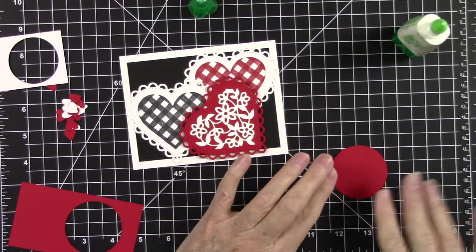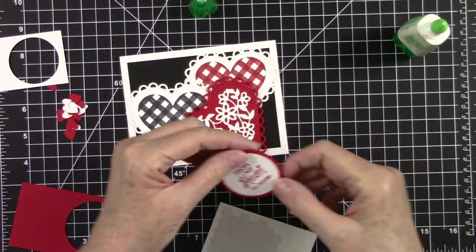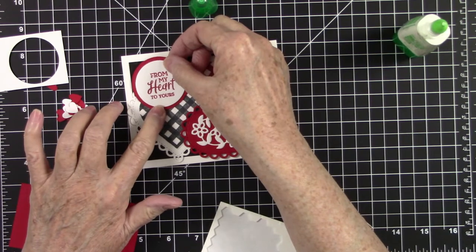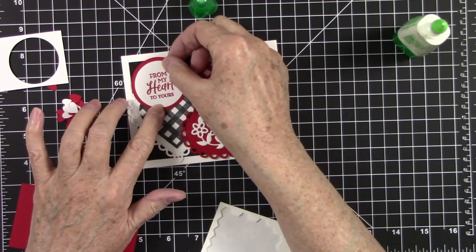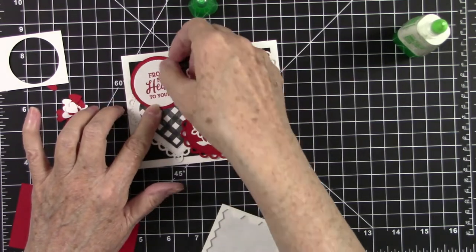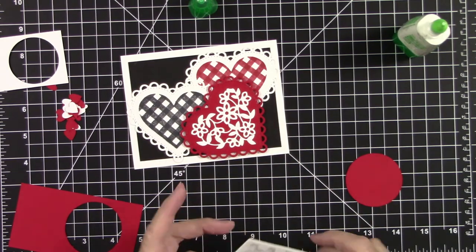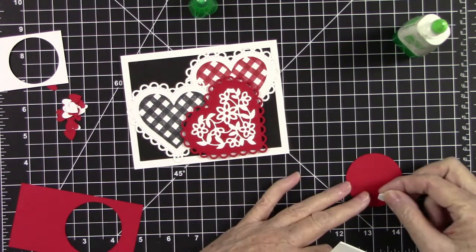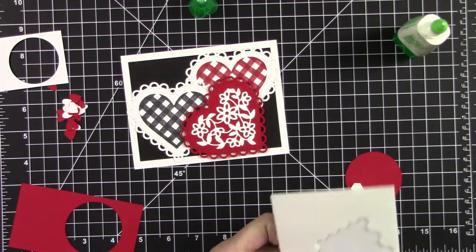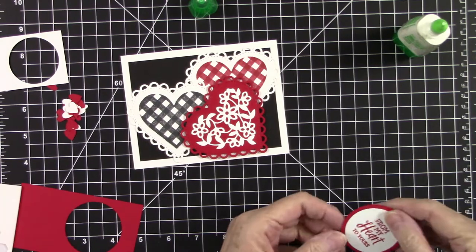I'll turn it over and give it a good little rub, and then I'm going to grab some dimensionals. But I want to see, because I'm putting it up on top of something that's already got a little bit of dimension, so you can see I only need some dimensionals across that top. So I'm going to lay it like that, knowing that this is my top, and I am going to put 1, 2, and 3 right across that top like that.